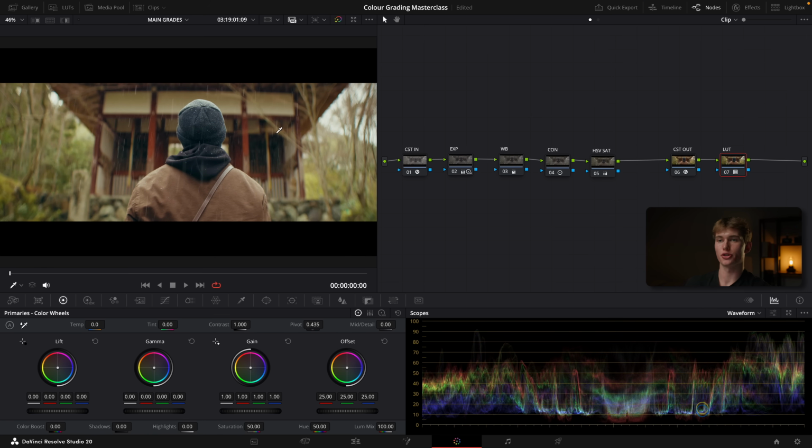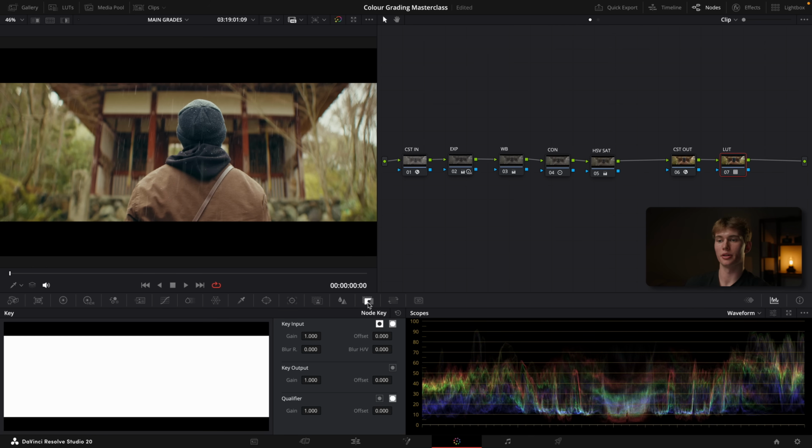Now I've created the LUT on the stronger side on purpose so that we have the option to pull it back and make it less intense. To do that, you're going to click this icon here. You're going to find key output. And I like to change this to 0.5 as a good starting point. And select. That's before, that's after, before, after. So it's a very subtle effect.